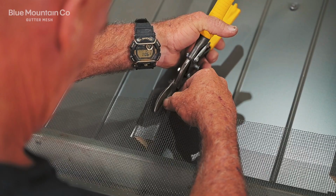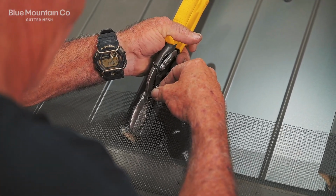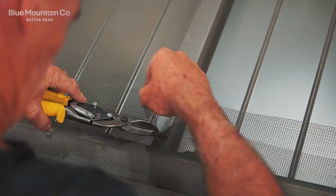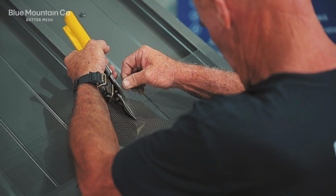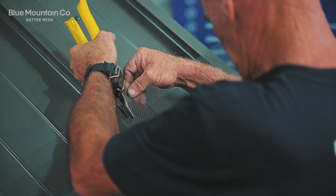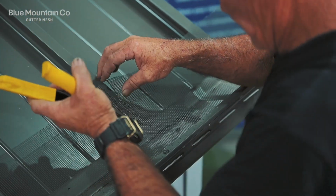Now, we're going to take a notch out of the mesh. You can see we're taking this down to the edge of the roof sheet. Now, for this particular roof sheet we've got here, this is the shape notch that we're taking. Depending on what you've got, whether it's a skinny, tall rib or a slightly wider one or a reverse V shape like this, you might want to experiment with a slightly different shape.